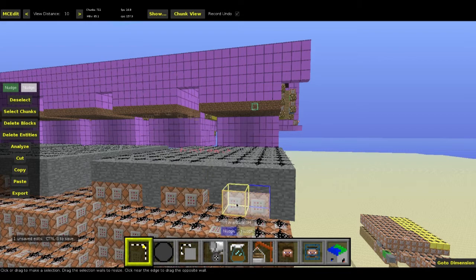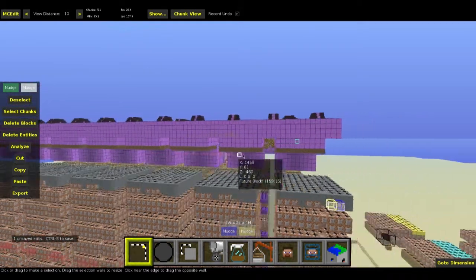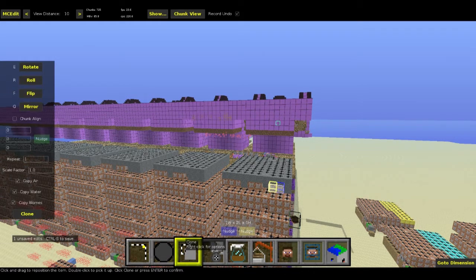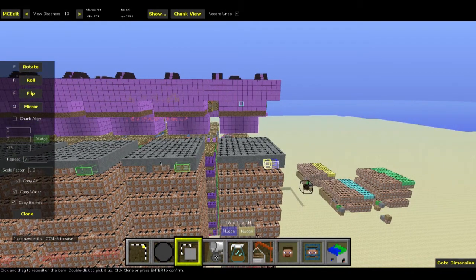Now, because all of these other plots are exactly the same, the second step I'm going to do, as you probably guessed, is clone these 2 blocks into all of the other plots. So I believe that would be negative 13, and repeat 9 times. And we're just going to visually check.